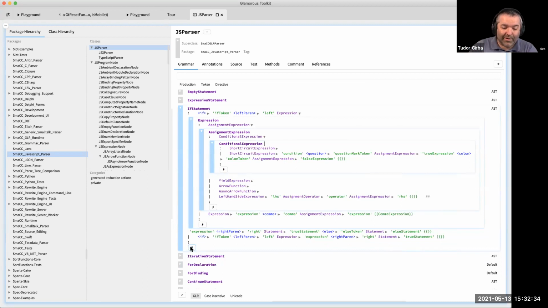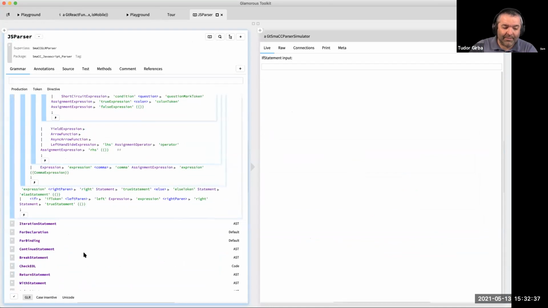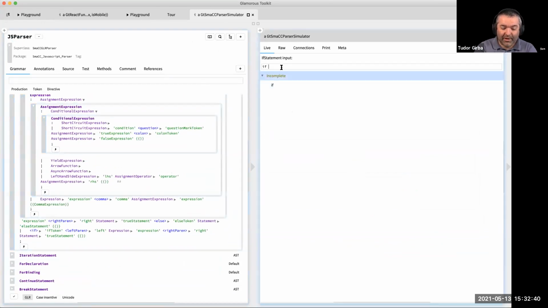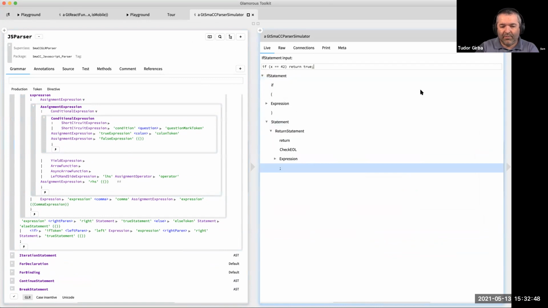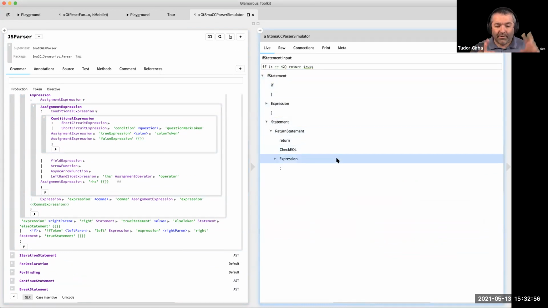If I take this statement and I want to test it, I'm going to take this one over here and say, okay, x equals 42. Let's say if it's return maybe true, right? Oh, look, it works. And I can also go here and see which parts of the grammar I matched. So again, this is very useful to just test parsers like that and build them reasonably quickly. Now, of course, building a parser for a language is not a trivial thing, and if you can reuse those language parsers, by all means, you should.